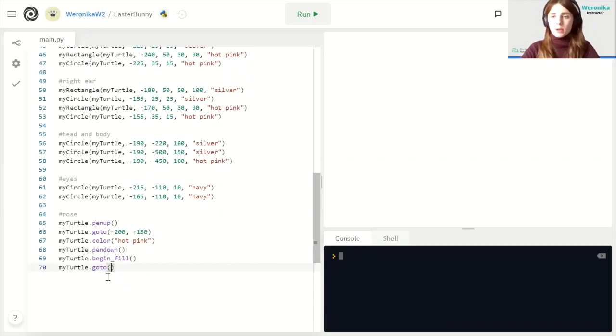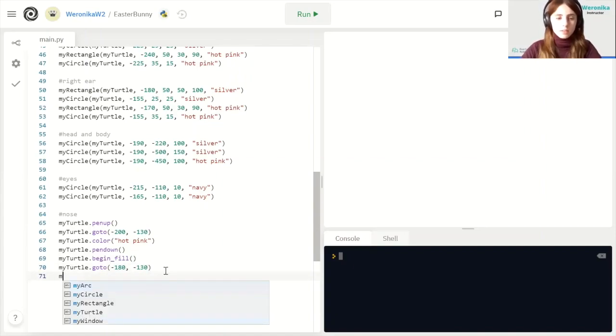And then we draw the 3 lines that I've talked about earlier. So the first one will be this. That's minus 180 and minus 130. And then we will do minus 190 and minus 150.